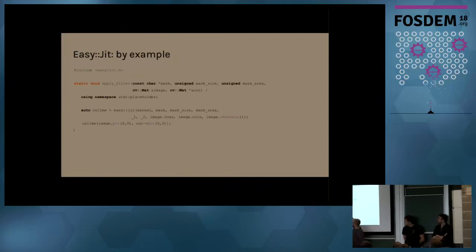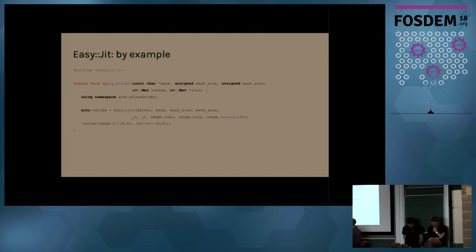So here, what this function call is doing is generating at runtime a new version of the kernel function. It's going to pass mask size, and mask area as the first, second, and third parameters of the new function of the call to kernel, and it's going to put the actual constant, the actual value of these variables in the new version. So for example, on some optimizations like constant propagation, loop unrolling, can do some extra work now that they have this new information available.